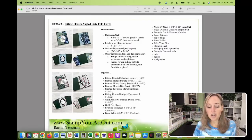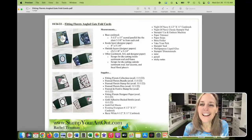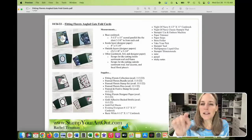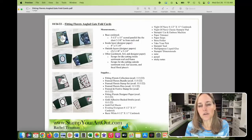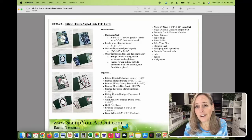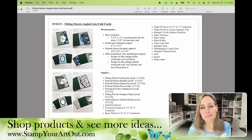You can see that we have listed all the Fitting Florets products because we will be using all of them. It's a collection of so much fun. I can't stand it. I'm so excited about this. You can click on any of those names. So do you see the supply list? When you have that PDF downloaded, you can actually click on the items and it will take you to where you can find them in the online store. Kind of cool. Except for the ones that aren't available right now. When they're not available, I can't have my little resource that I use for this. It doesn't click anywhere yet, and it won't even after November 1st because the PDF's already created. So you'll just have to go to the online store and shop those products come November 1st.